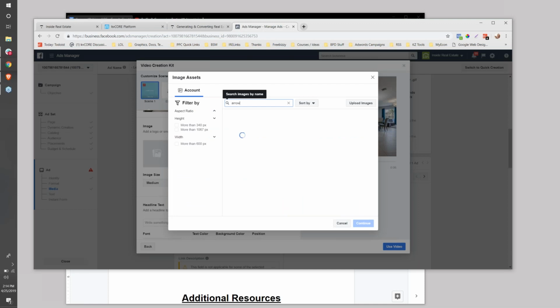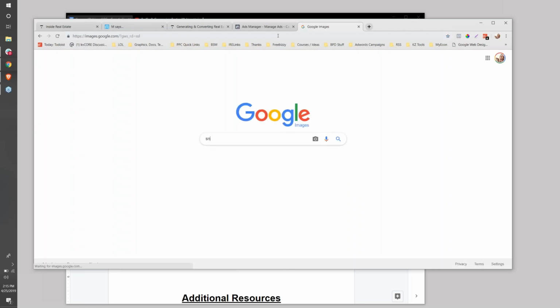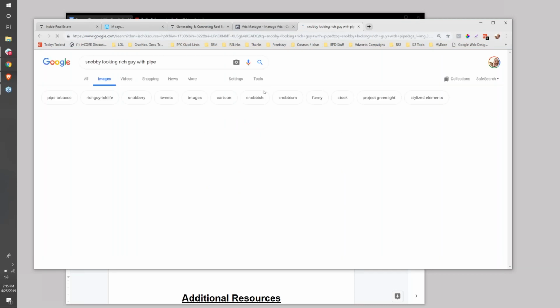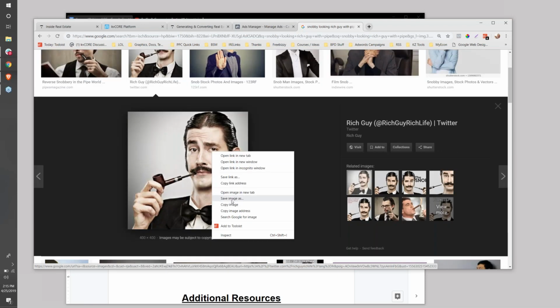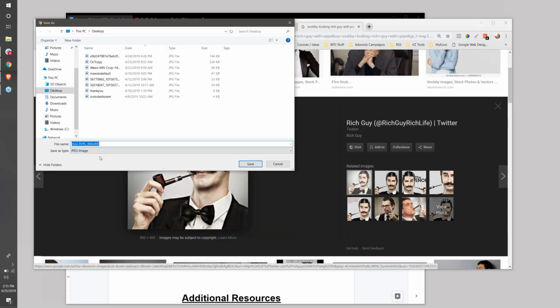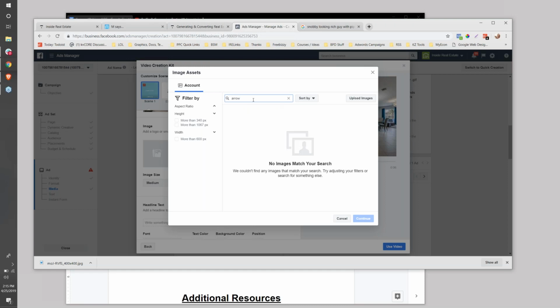I've been having a little fun with this. I have this clip art arrow I've been using. I have this picture of this like snobby looking guy with a thumbnail. Let's see if I can find it. Snobby looking rich. This guy, it's like a stock photo. I've been putting him in a few ads. It's actually, those ads are doing well. I don't know if it has anything to do with this guy or not, but let's put him in there. We'll have a little fun, right?